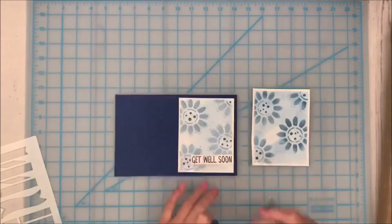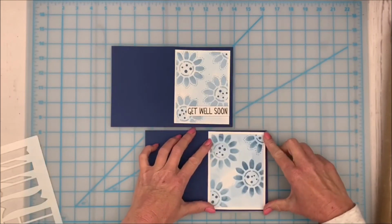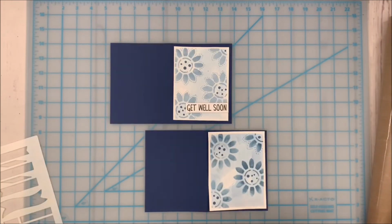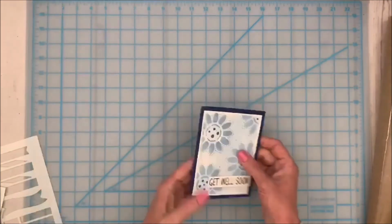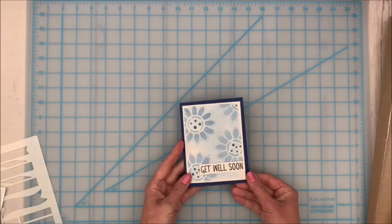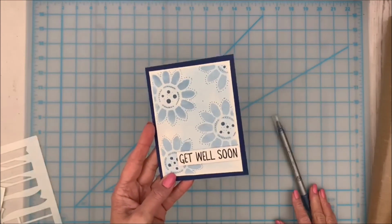Okay, and then all I need to do really is adhere this right down to the center of my card. All right, and then where's my little sentiment? Then I can just add my sentiment right on top. Okay, so a really easy way to use the pen, the stencil, and just a couple of little techniques with the water and the baby wipes, and you get a really pretty little card.